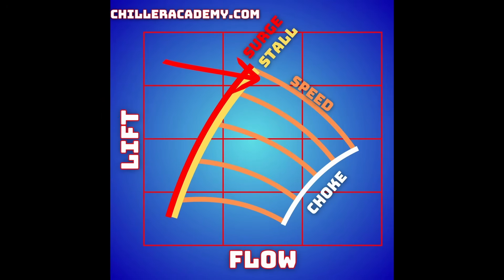If we're running at this RPM with this lift, where we line up right here on the graph, and our lift doesn't decrease but we slow down, meaning we have less flow, then we move straight over to this point on the graph. Then we're beyond what our surge line is, so lower RPM pushes us into a surge.